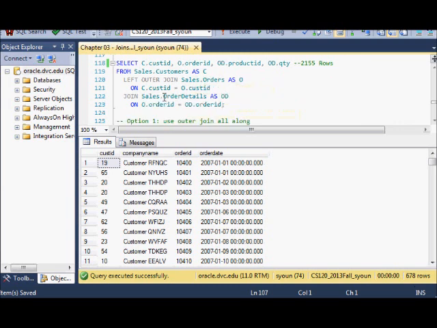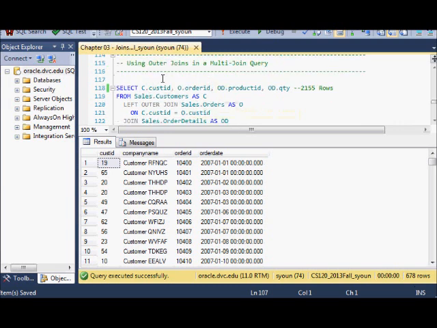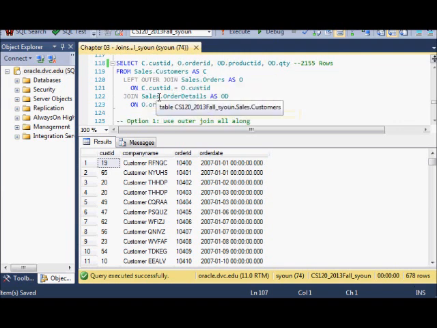Multi-join queries. So far we have joined two tables. Is it possible to join more than two tables? Yes, you can. You have the customer table, the orders table, and the detail table. You join with the left, meaning all the records existing in the customer table, and you join with the orders table, then you can do the inner join with that one.